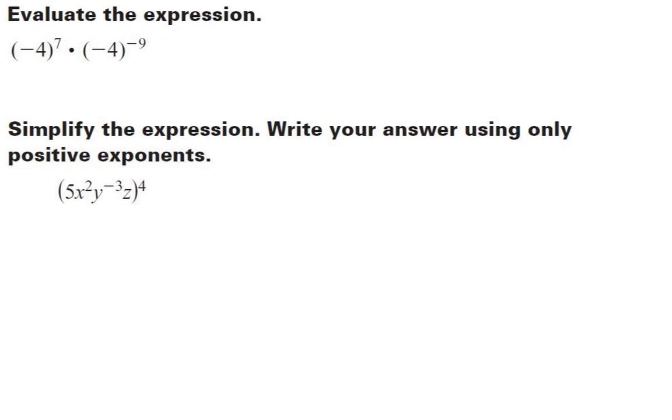But here are the problems I would like for you to try. So there's one that's right, simplify your answer and leave it with positive exponents, just like the one I just did. And here's one that's evaluate the expression. So there should be some number without powers when you answer that one.